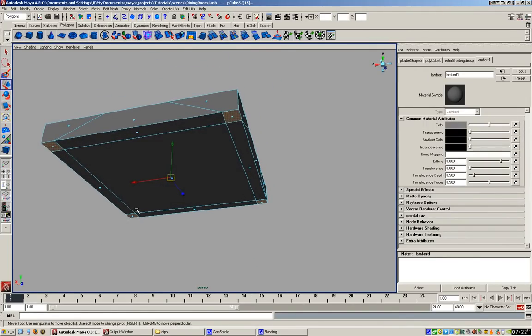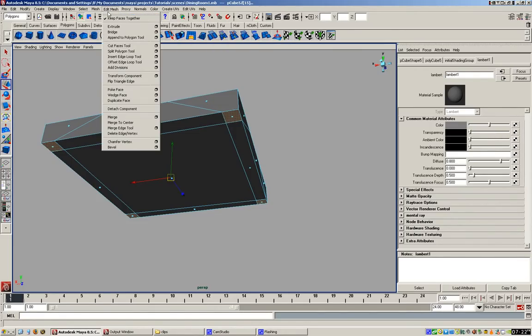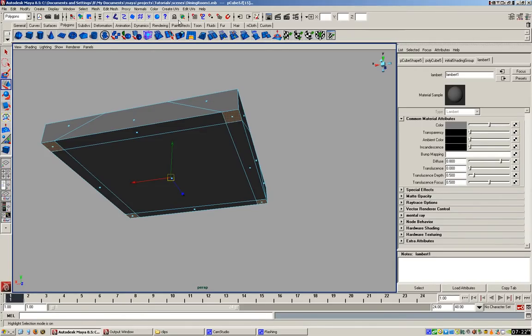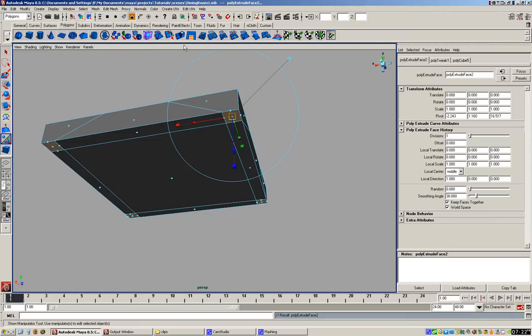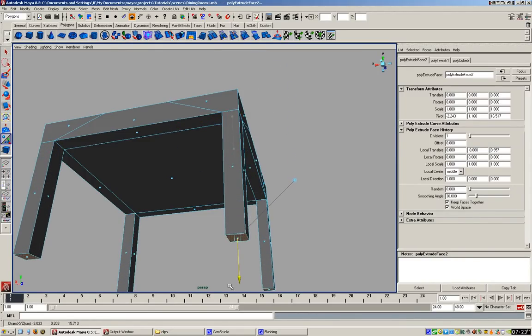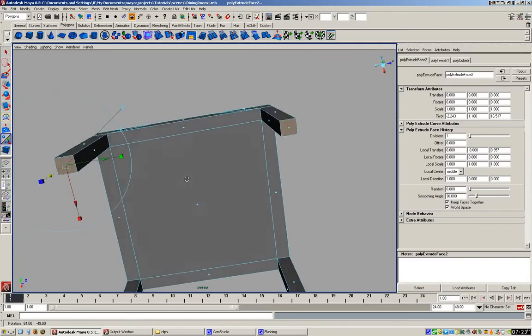Now I'm going to go up to my extrude tool. Like I said, you can go edit to extrude, or you can just click on this extrude button right here on your polygons tab. Okay, so I'll click on that and it moves the manipulator and you get this one that looks like a combination of the move tool and the scale tool and the rotate tool all together. So I'm just going to click on the blue arrow and drag down. So now you see that I've just pulled those 4 faces out.